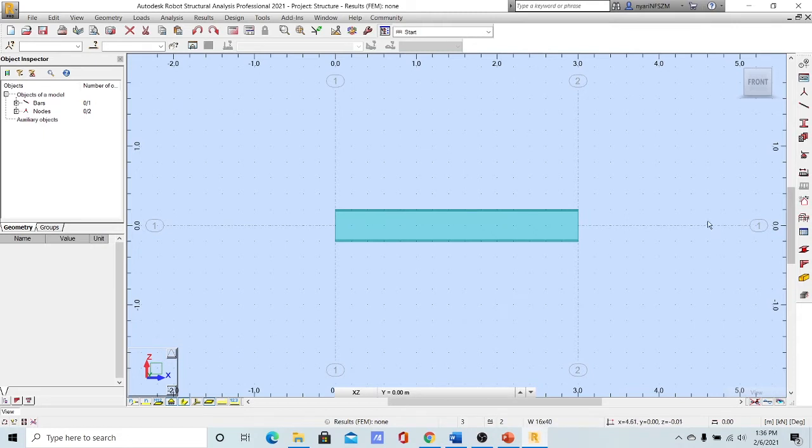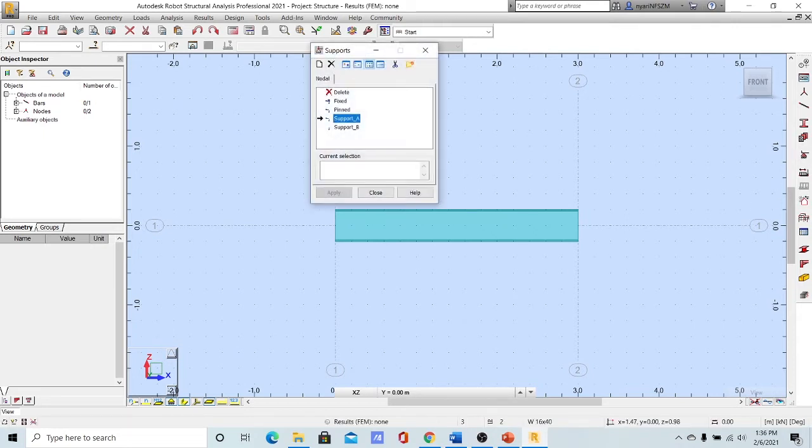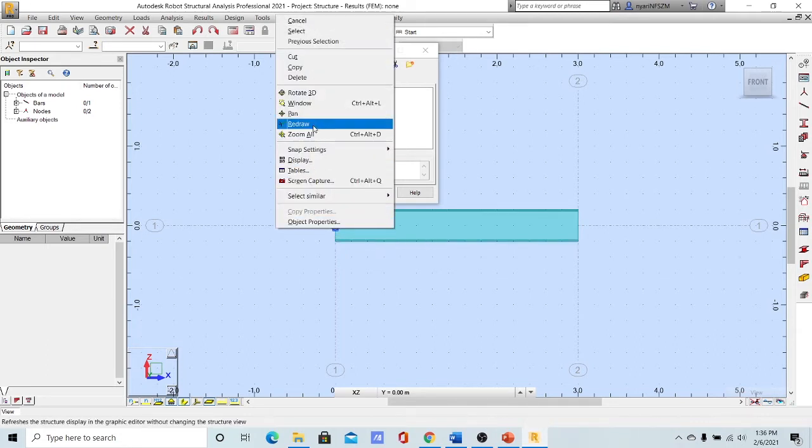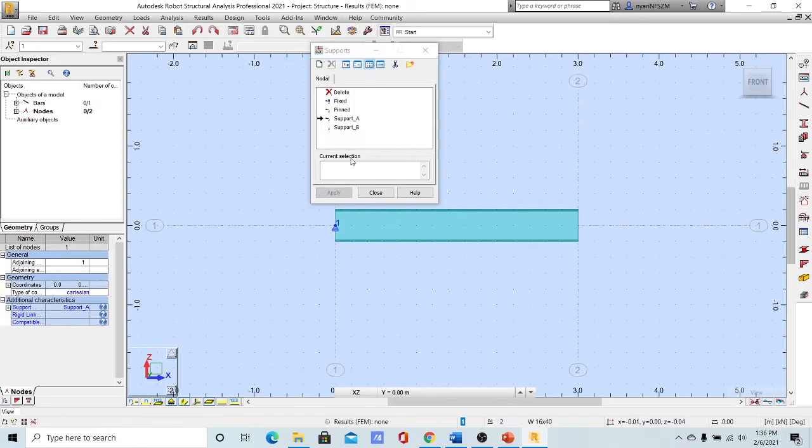There it is. I'm going to put the reaction on them, support 1. We talked about this one being A right here. Oh no, that's not it. Wrong. Oops. You can always hit undo right here. It's gone.